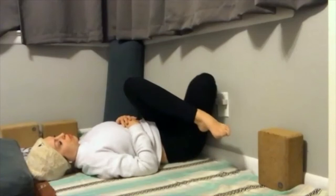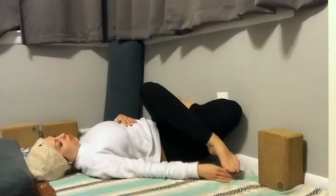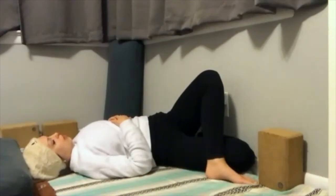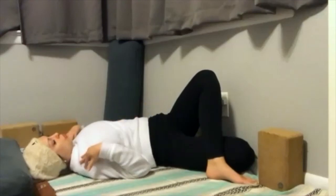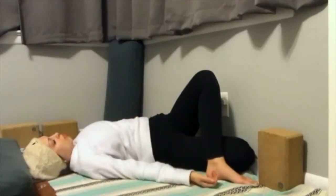You can twist to the depth of your comfort. The twist doesn't have to go fully to the ground unless you really want it to. So you might have a little bit of scooching you do away from the wall, and then press the left knee towards the wall. Right knee can come all the way down to the ground. It might be wedged against the wall, just an inch off the ground, but your shoulders are grounded here. Your right heel might be compressed against the left glute. No pain, no discomfort, but like a nice little wedge that keeps you in line, in place, and just relaxing.